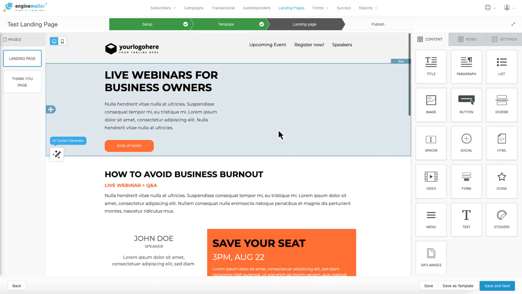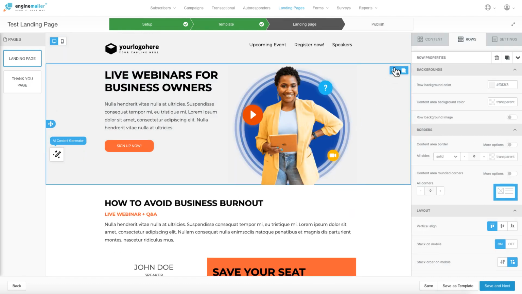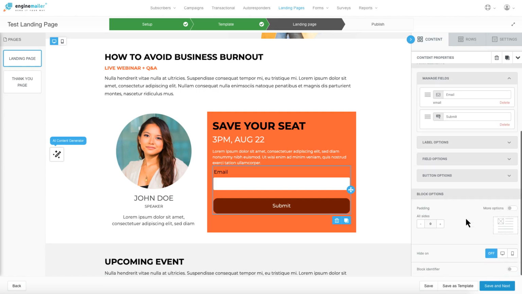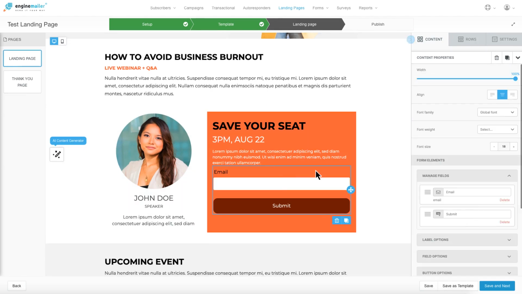It's just a block-based builder, so it's just drag and drop, and I'm not going to get into the details of using all of this. I just wanted to see when you click here, this is going to be manage your fields. One of the things here, I don't think you need to connect it to a contacts list. I think all your contacts are just under your subscriber list. I don't think you have multiple contact lists. I'm not really sure at this point.